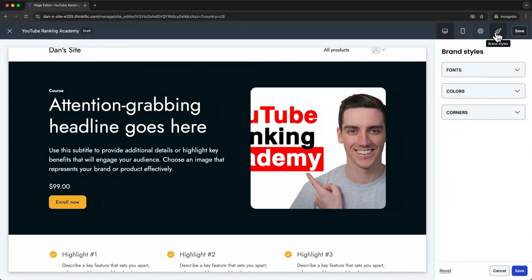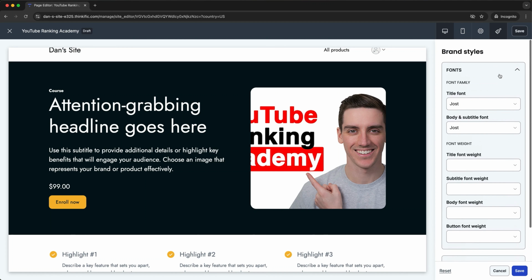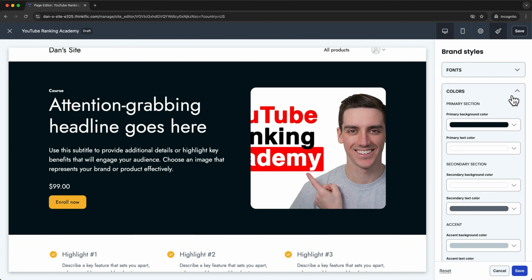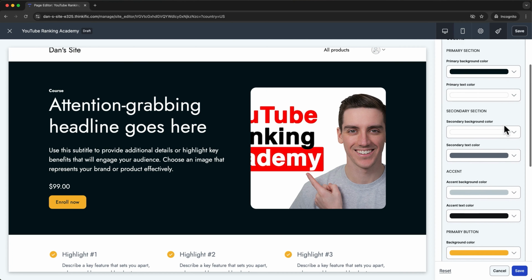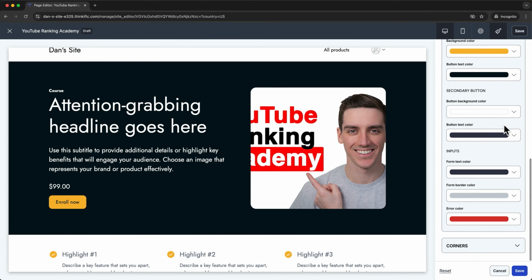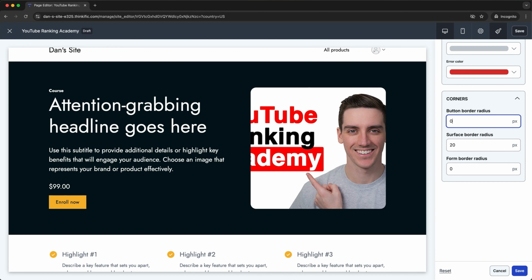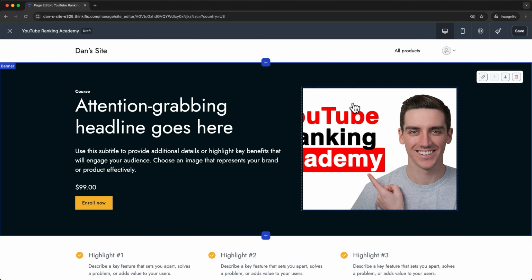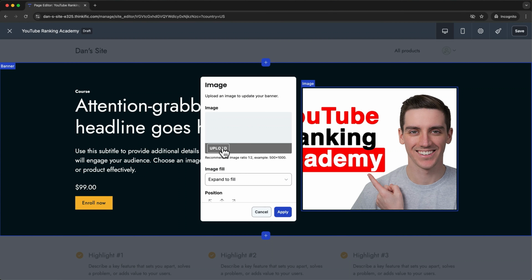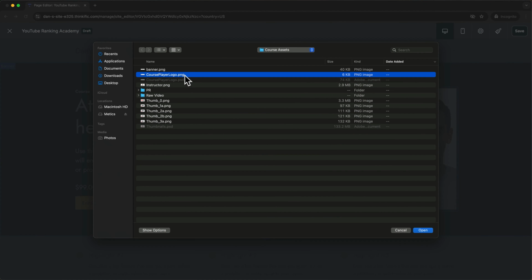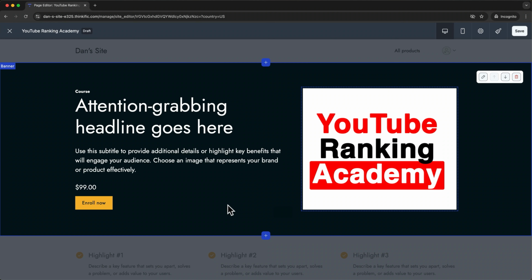And then under brand styles, this is where you can change fonts, colors, and corners. So we have our whole font families and control over font weights. We can change these primary text and background colors. So you can see this is when choosing a theme, how some of these might pre-populate, and you can also round your corners if you'd like. I don't really like rounded buttons. I kind of like that crisp, clean look on some of these elements. So we'll save unrounded corners. After changing the style, this image is obviously not a great fit, so I might upload something a little different and apply that.